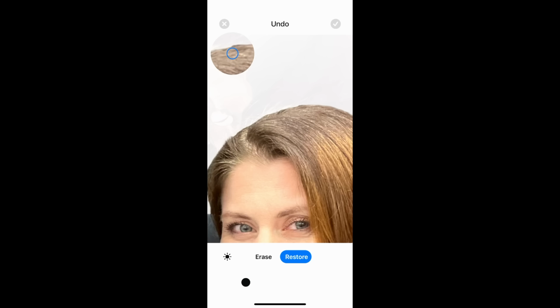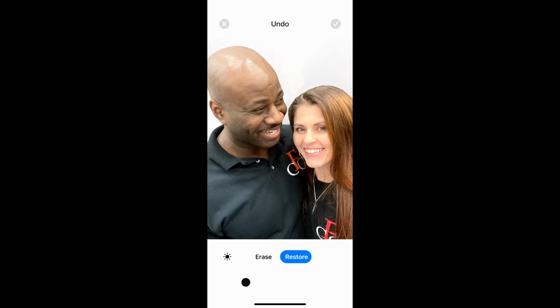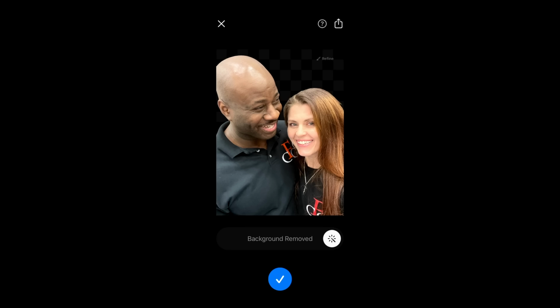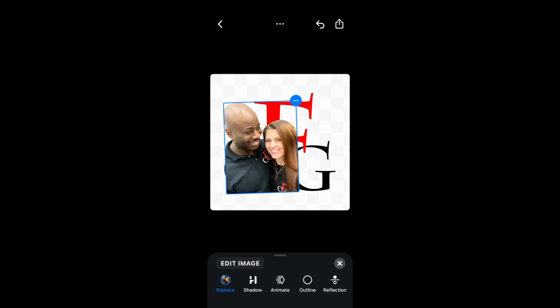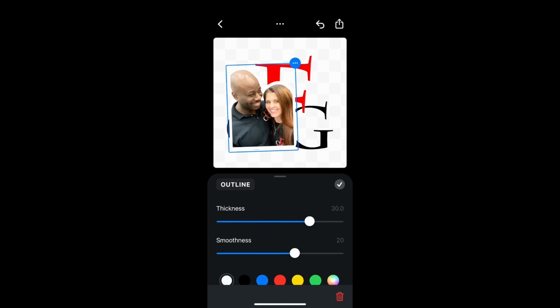Now, I'm doing this with just my finger. If you wanted to get a stylus that would work on your iPhone screen or whatever you're using, your Android or iPhone screen, then you could do that as well. So let's push on through. Let's go ahead and hit the check mark. And now we have 2 photographs in the actual frame to play with.